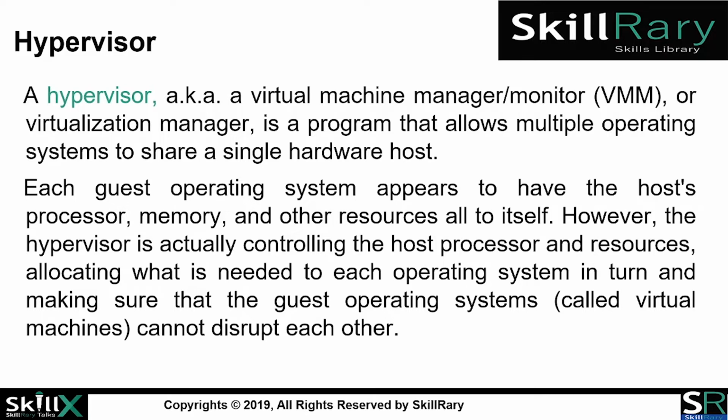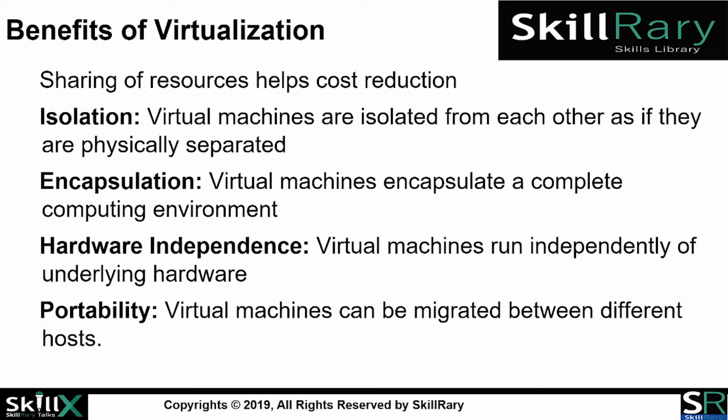So let's move on and see the benefits of virtualization. Virtualization creates a virtual environment. It is used for sharing resources on a particular computer. The first and foremost benefit of virtualization is isolation. Virtual machines are isolated from each other as if they are physically separated. That is the reason why we have virtualization in the first place.